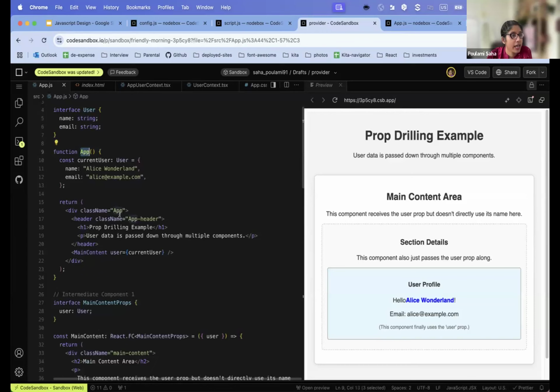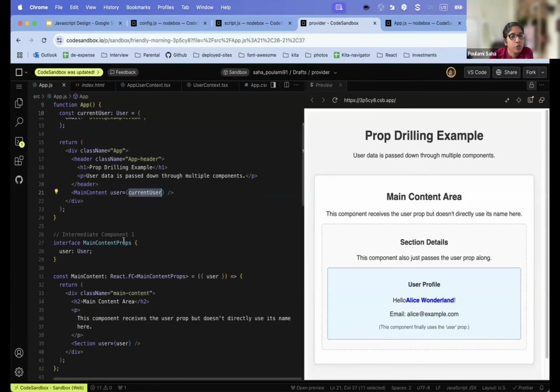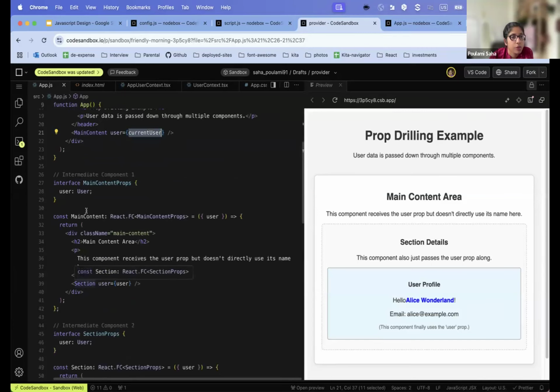So over here we have this App component, the main component, and inside it we have the user, that is the current user. Over here I have named it Alice, and it has an email as well. This main component has taken the current user and passed it to the Section. So MainContent has taken the user as a parameter and passed it to the Section.